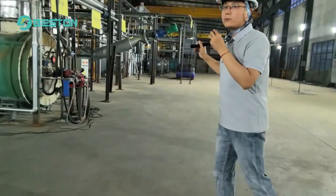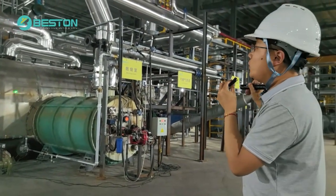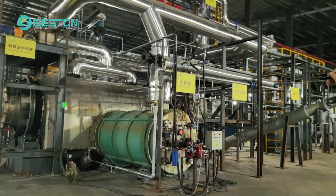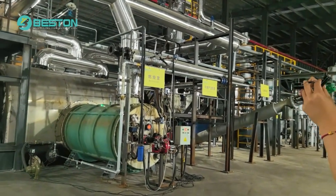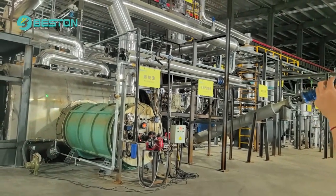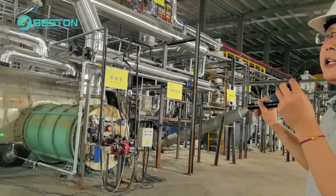About the burning room, if you check with other vendors, you will find a difference, because what we use is hot wind to heat the reactor. Other vendors use a burner at the bottom of the reactor, and the fire hits the reactor directly, which reduces the lifetime of the reactor. What we use is hot wind. The first benefit is that it extends the working life of the reactor, and the second is that it makes the heating more even and efficient.